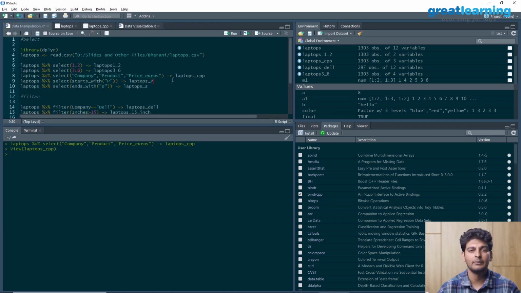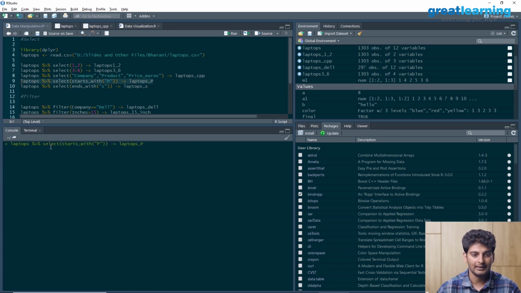Now there are 2 interesting attributes inside this select function. Let's say I want to select all of those columns which start with a particular letter or end with a particular letter. For this purpose, we've got the starts_with attribute and the ends_with attribute. From this data set, I'd want to extract all of those columns where the column name starts with the capital letter P. I'll select this code over here and paste it.